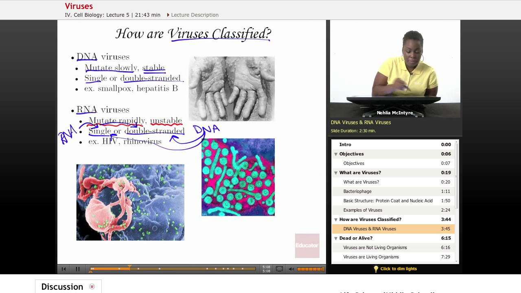An example of a DNA virus would be the virus that causes smallpox in humans, and this is actually a picture of a person that has the symptoms of smallpox on their hands, these bumps here that you see on their hands. And then hepatitis B is also caused by a DNA virus.